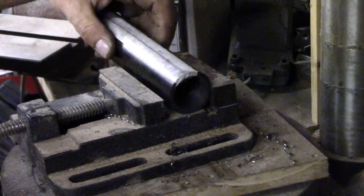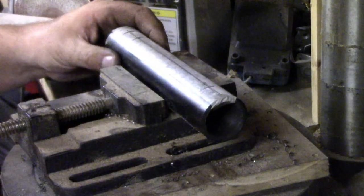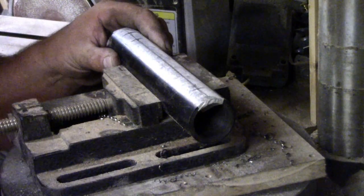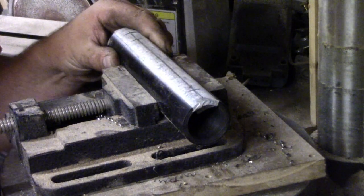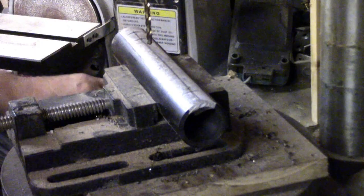So I'm going to drill, like I say, one there and one there. I'm going to set that so that it's parallel in the vise. And then I'm going to put a 5mm hole through both of those, all the way through to the other side.